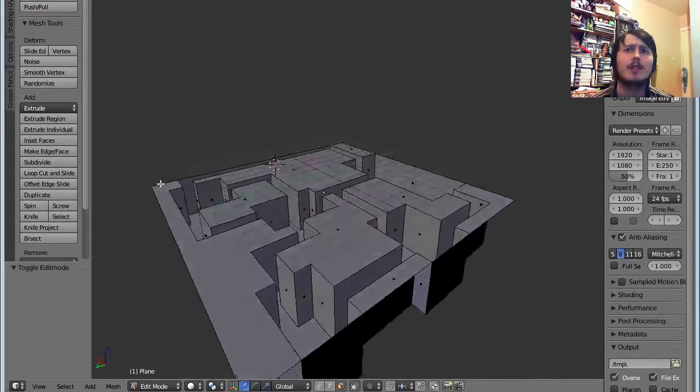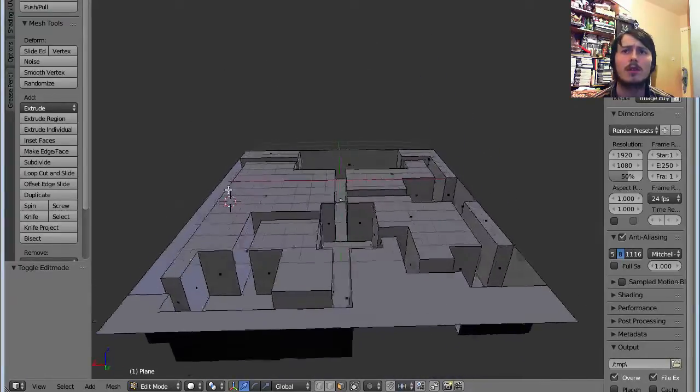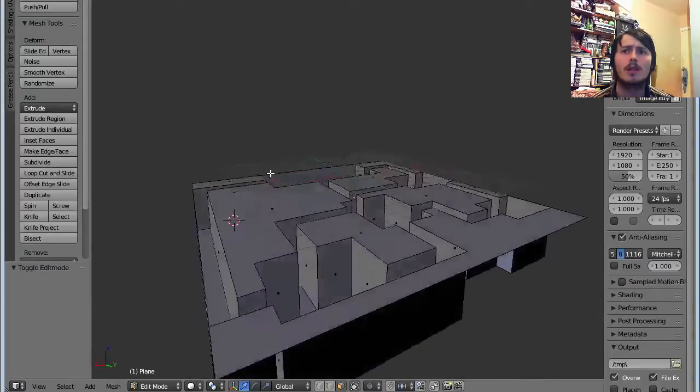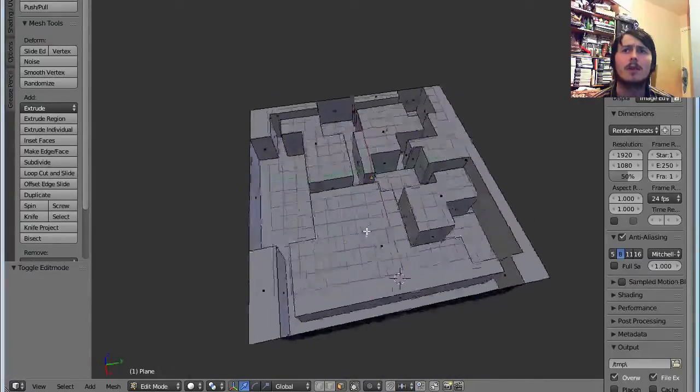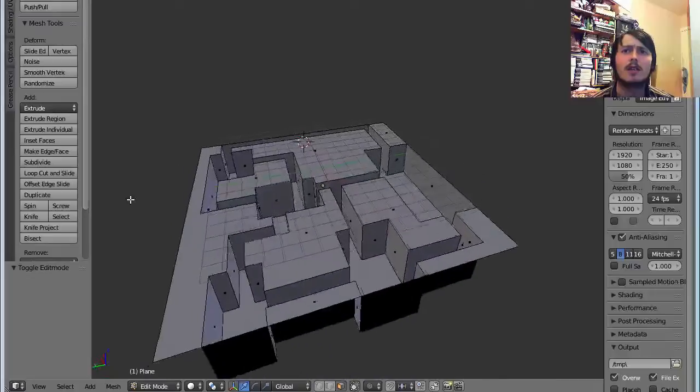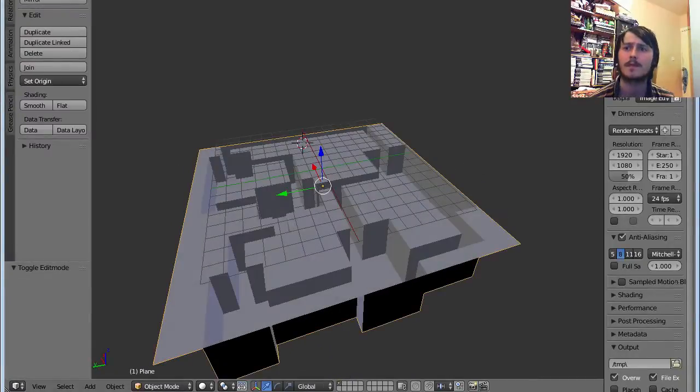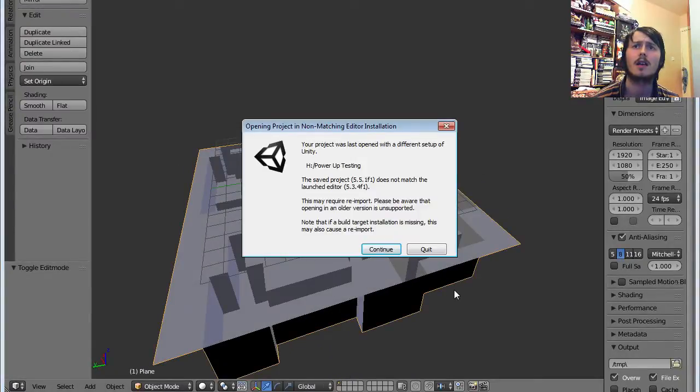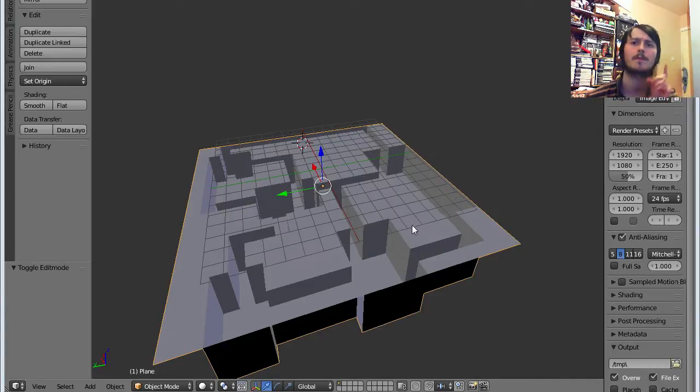So I'm just going through this real quick. Just one more sweep while Unity is doing whatever Unity does. Okay, that looks fine to me. Unity says: this project was last opened on a different setup, your project does not match your editor. Okay, quit.